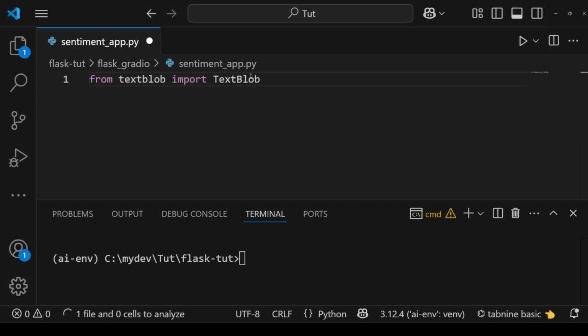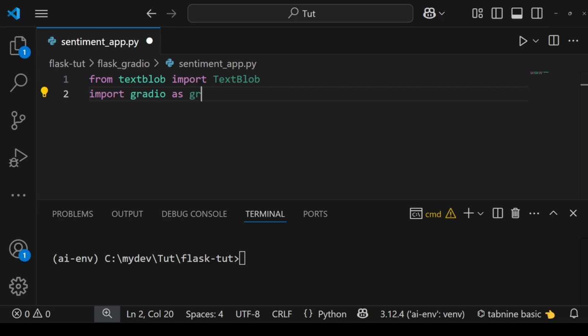Here, we are basically saying, hey Python, go grab the TextBlob class from the TextBlob library, because we are going to need it to do our sentiment analysis magic. Think of TextBlob as a helpful friend who can quickly tell if a sentence sounds happy, sad, or neutral. While this one imports Gradio as gr, we bring in the Gradio library. But instead of typing Gradio every time we need it, we're giving it a cute little nickname, gr, because typing less is always a win.